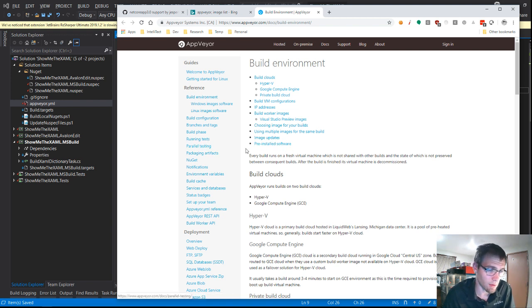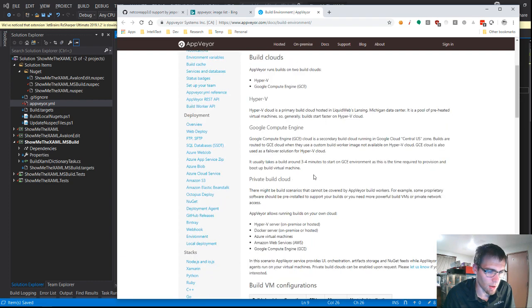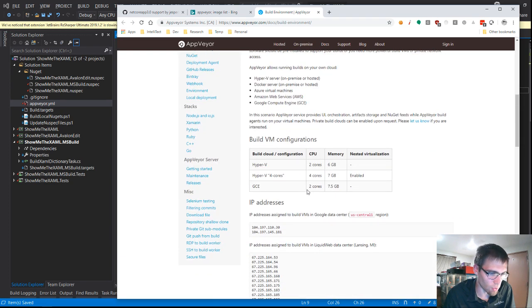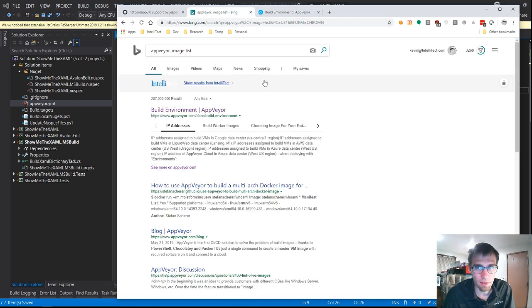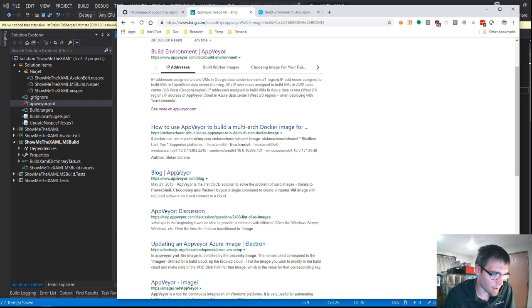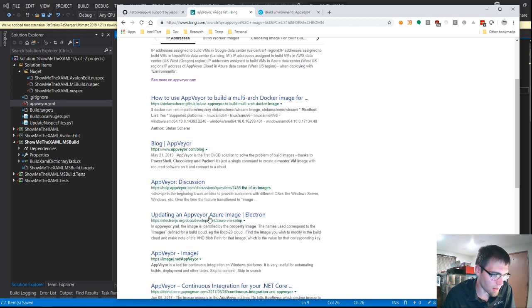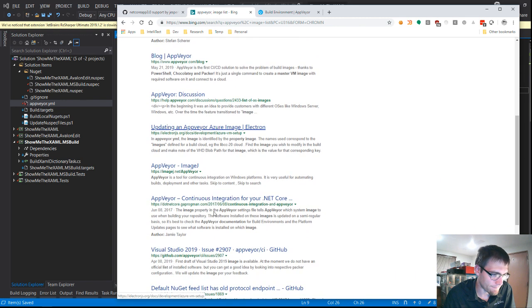AppVeyor, I think, is still king in that regard. DevOps just gives you a lot more control and lets you do a lot more. So it's sort of a trade-off between, do you want ease of use and separate build and release pipelines and all of that jazz, or do you just want to quickly get your NuGet packages built up, shipped out, and done? If it's the latter, probably AppVeyor is what you're looking for.